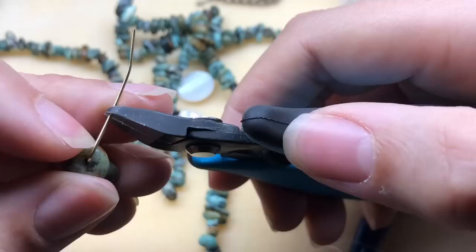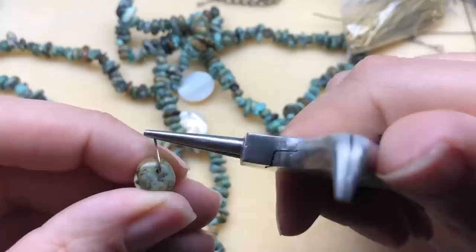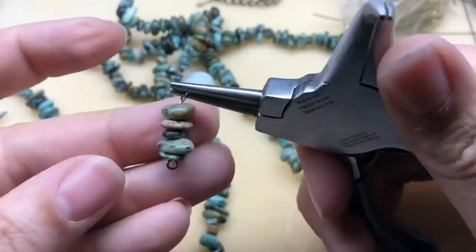Don't be afraid to make it your own. I'm just here to inspire. I'm not telling you how you need to make your earrings. Okay, so we've got a link. We're gonna make one more.